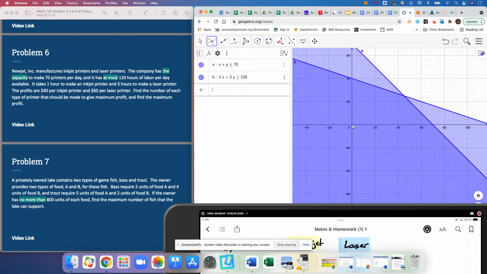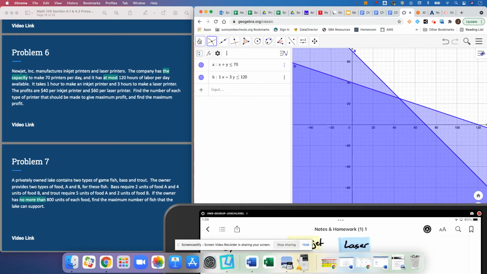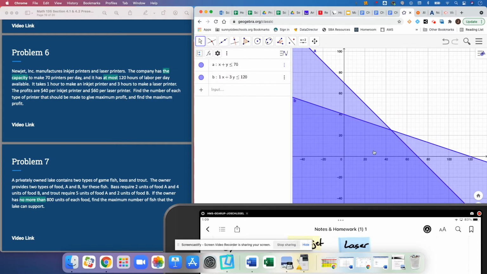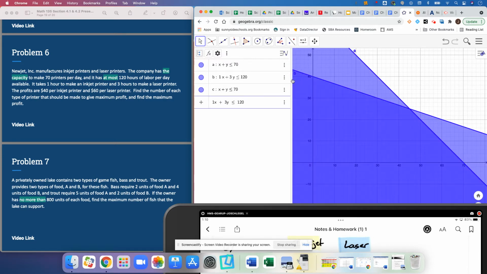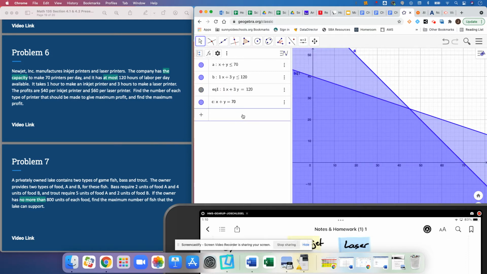Okay, zoom out until we see a solution. There's our solution. Got to click the arrow to be able to move it around. So we're back to needing the y-axis and the x-axis again. I see that the corners that are going to be abutting this dark region are going to be this corner, and this corner. And in order to get those, I do need to duplicate these inputs and change these to be an equal sign so that GeoGebra will put a line there. And then I do need x equals 0 and y equals 0 as well.